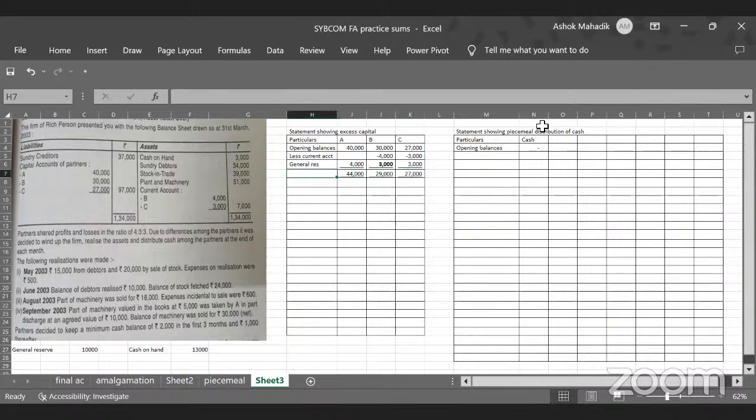So what we got here is called adjusted capital. I had told you that when we write the opening balance in the last statement, the piecemeal distribution statement, you write these figures. Don't write the original figures. You have to consider these figures. Now let us complete the statement showing excess capital first. What is the first step after this? You write PSR. What is PSR? 4:3:3. Then what we do? We find out capital per unit of PSR.